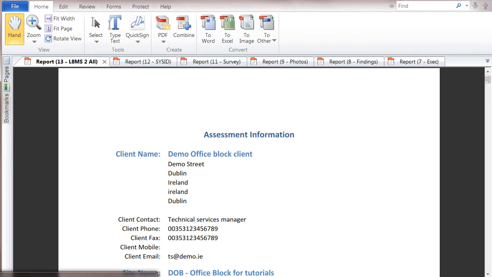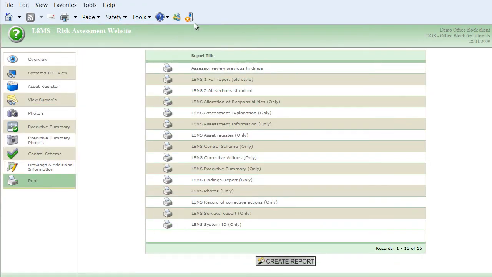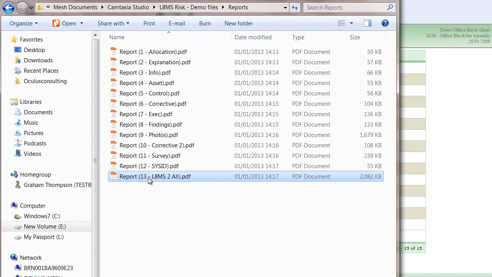At the top of this list I have an assessor review previous findings report, which helps me do another risk assessment, where I've defined the bits of a previous risk assessment that I want to print out so that I can go to site and do a review. But the ones starting with L8MS are all standard reports, and they will issue out as we've seen in the sections.